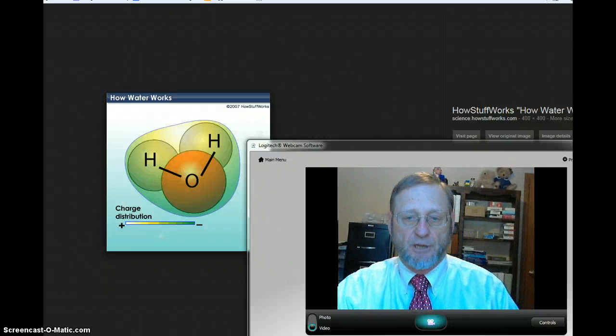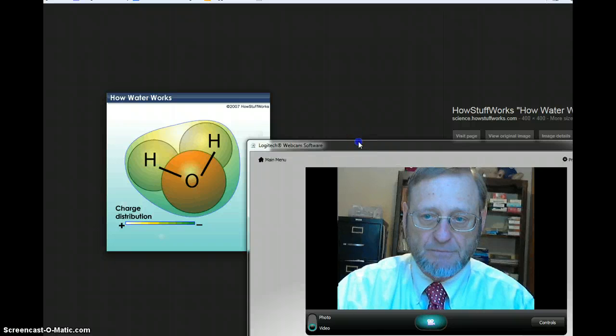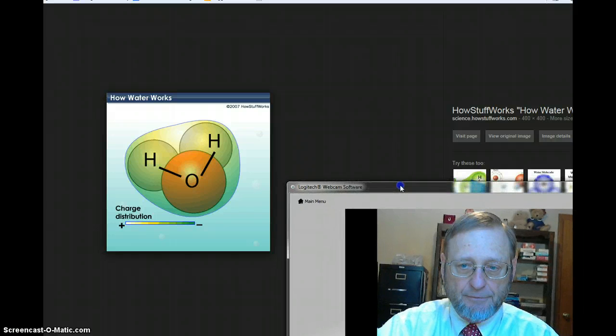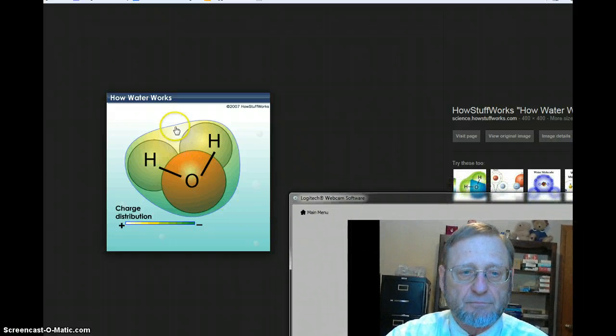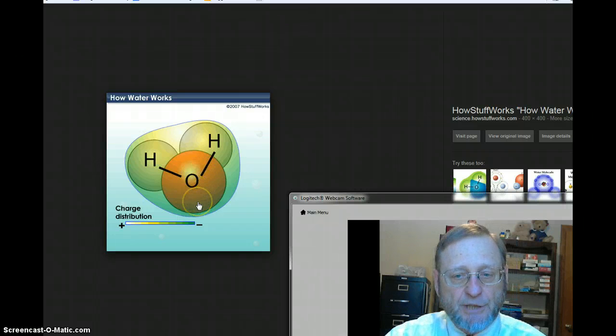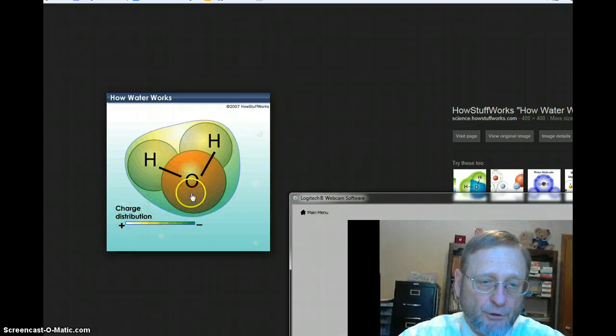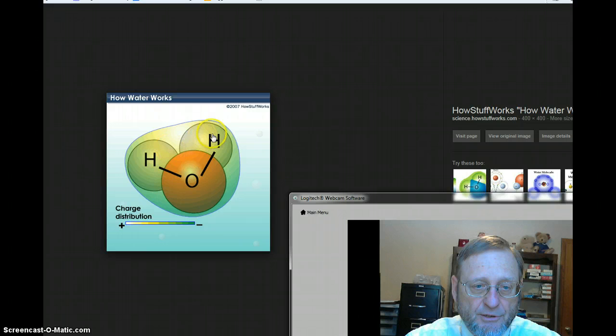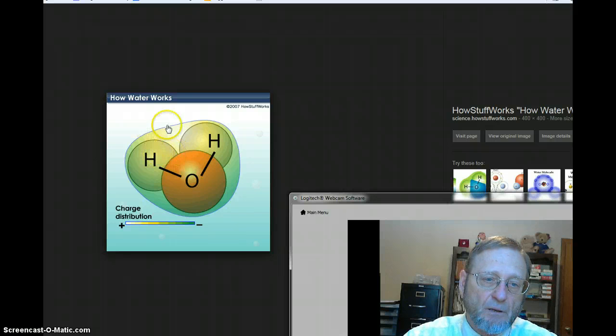Okay, let's finish up this Unit 3, a little bit more discussion on water and on pH. Let's take a look at this little diagram. This shows a representation of a water molecule and helps to understand why water is polar. You'll notice that the oxygen is large and it is at one end, and the hydrogens tend to be connected to the opposite end. This is the positive end, H plus. O minus is the negative end over here.